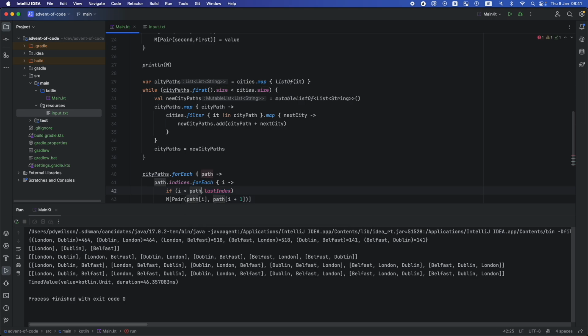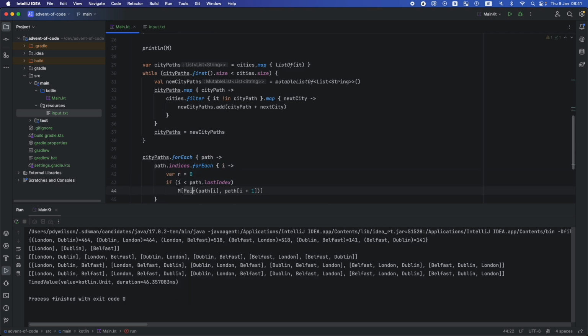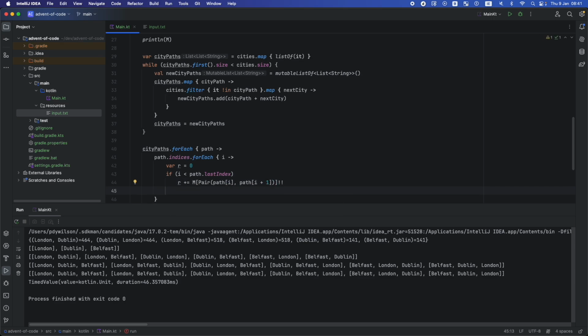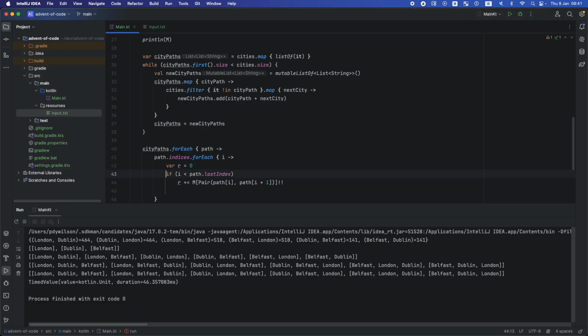Actually path, then I look it up and then I add that to my result. And then, do I need to know which one or just the answer? What's the shortest route?